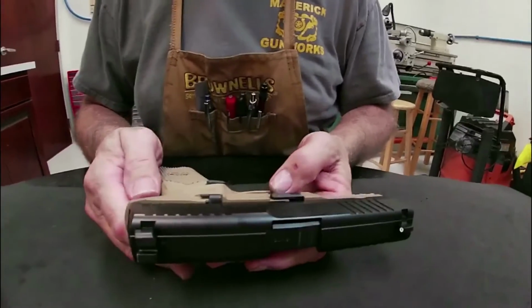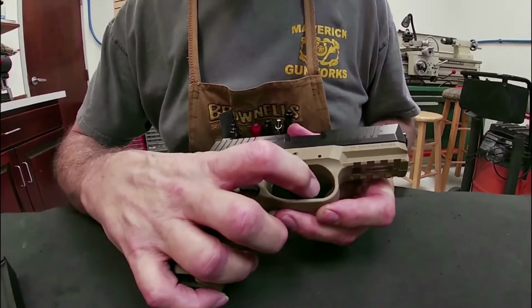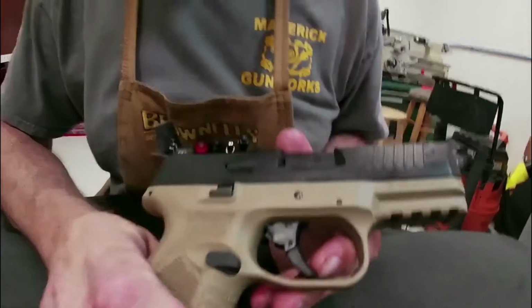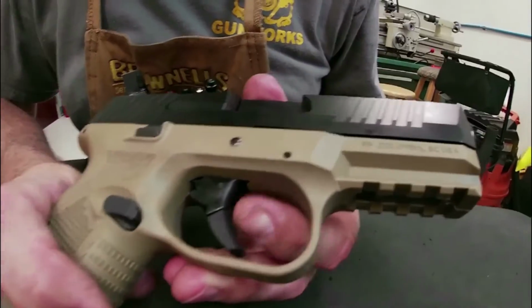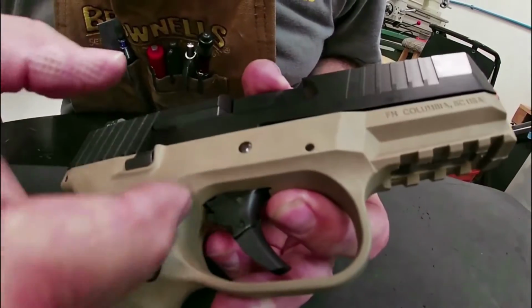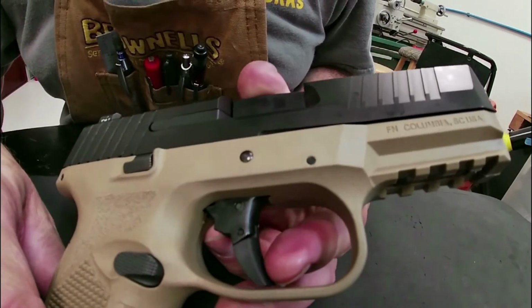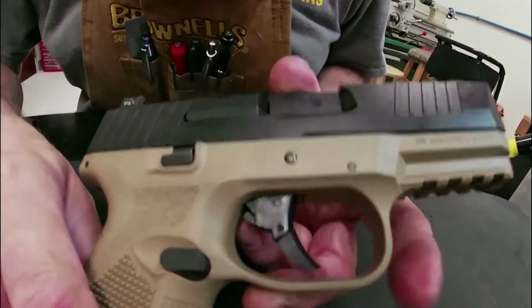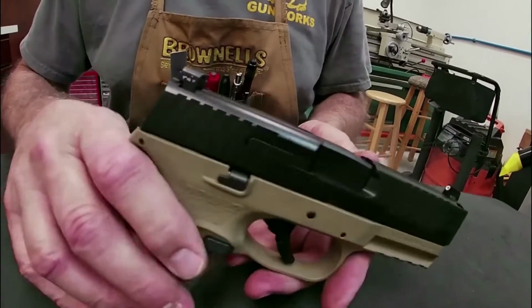Now, we'll look at our safety feature of it. We have a two-piece trigger, is what I call it. The trigger has a hinge pin in the center of it, where you have to put the bottom of the trigger down. That releases the latch in the top right here. It goes against the frame, so you're able to pull the trigger back. All right. And then, speaking of triggers, let's do a pull test and see what we have on it.